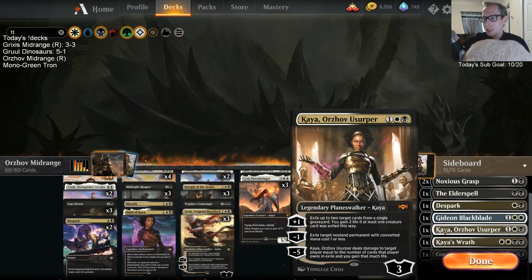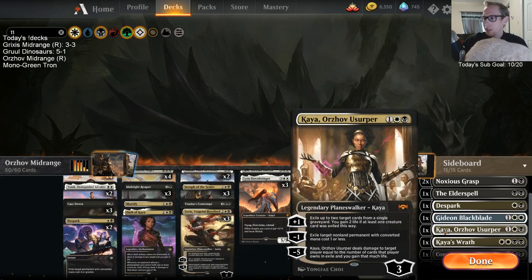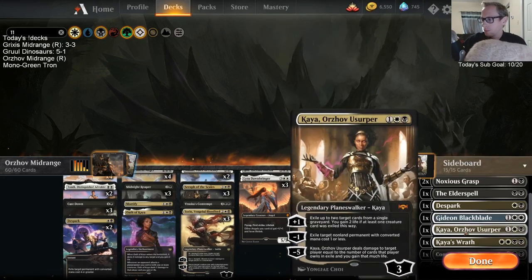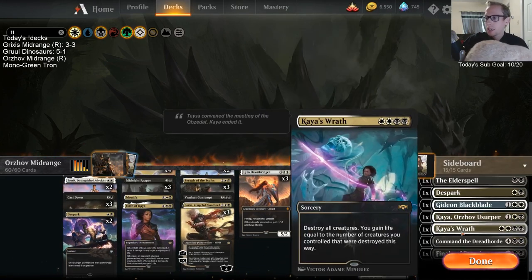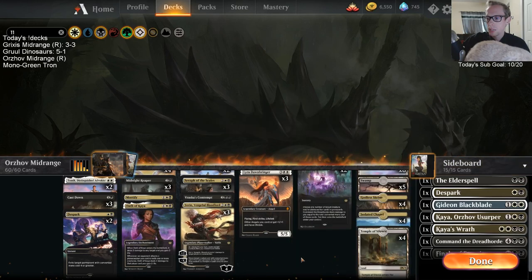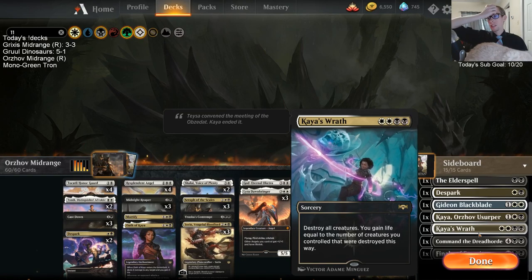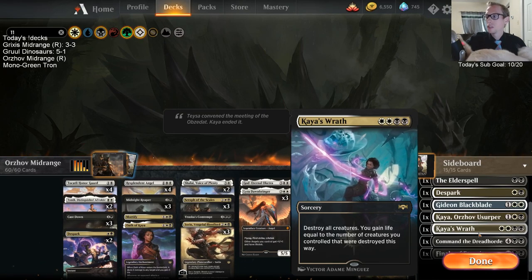I guess we could play it against a Command the Dreadhorde deck with the plus one, or if we play against Phoenix. But obviously we're a Command the Dreadhorde deck too, though. But got one of those in. Got a Kaya's Wrath against, like, maybe the Wild Growth Walker decks, decks with just a ton of creatures. We got our Kaya's Wrath.